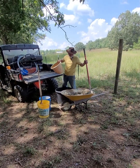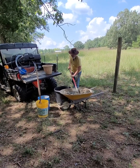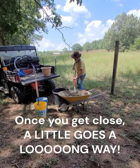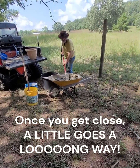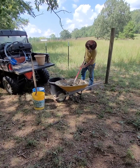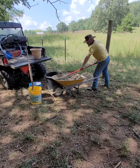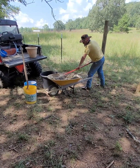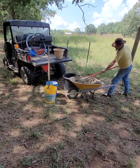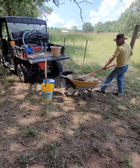Now, I will say one thing about mixing concrete. As you start to get to the consistency that you're looking for, again, a lot like making bread, the mixture does become very sensitive to water. So as you start to get a pretty wet mix, you have to be really careful about how much water you add, because it's easy toward the end to add too much.